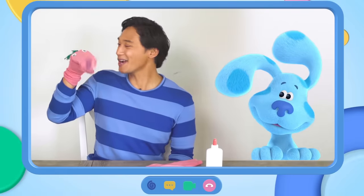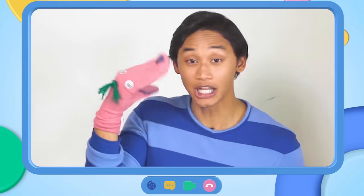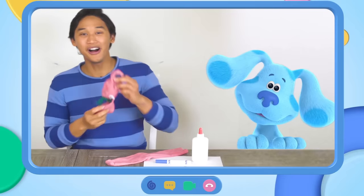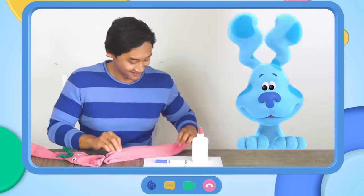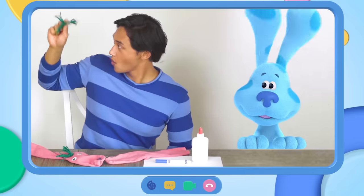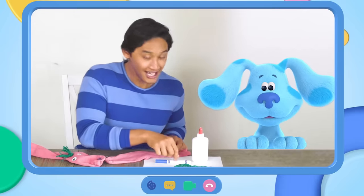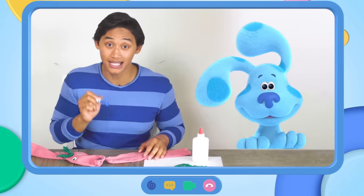Hey, it's me, Sock Puppet! Do you want to make a sock puppet just like me? Well, I bet they do. Tell them how. Okay, Sock Puppet. Well, you can use a sock, like this. Some markers, some googly eyes, and some yarn. Okay, so first, let's draw our sock puppet's face onto the tip of the sock like this.